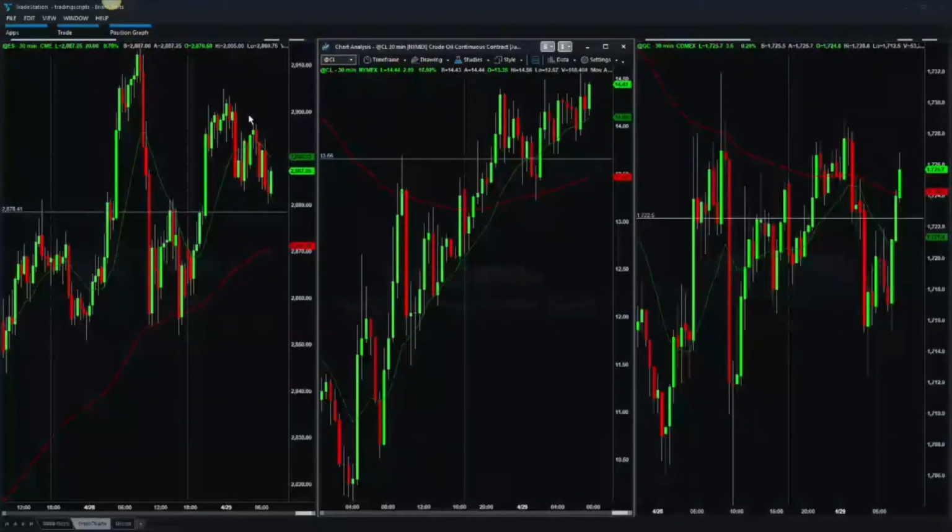Once we identify a spot to break from, we have to figure out, okay, this thing's broken this level and I'm going to enter a trade. Where am I placing my stop loss, and where am I placing my take profit? Now, we've discussed before, in order to have a positive expectancy in our trading, we really need to have a profit point that's 1.5, 2, 3 times our initial risk. So we need to have profit that outweighs our risk.